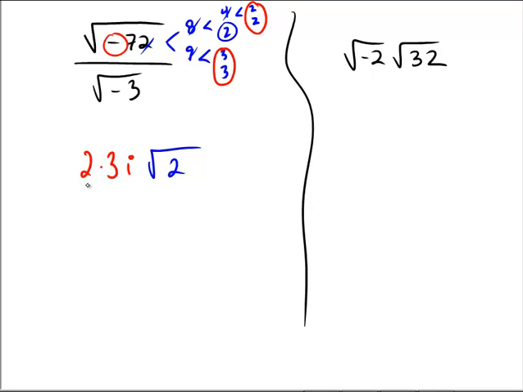On the bottom, we just have the 3. So, we're just going to be left with that radical 3 that doesn't escape. But we do have an imaginary unit too because of the negative. So, we can cancel out those i's. And we have 6 radical 2 over radical 3.